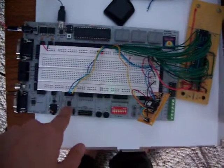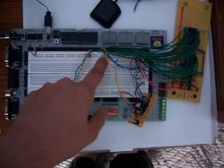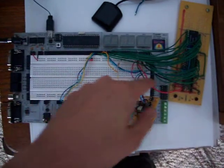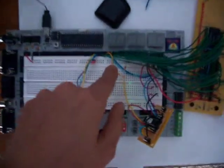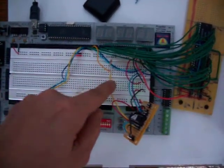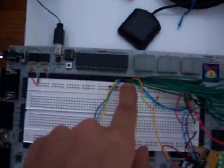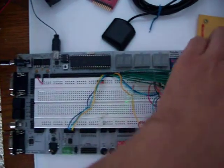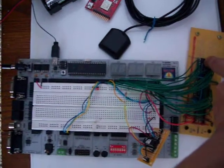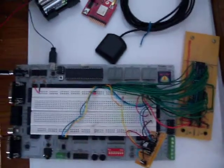Then I have the DS1302 connected. Pin 0 is the clock for I2C. Pin 1 is for the data. I forget what this one here is. These two, pin 3 and 4, are for the interrupts from both PCA9555s, but the one from the second one won't be used because I don't have any inputs. They're all outputs.